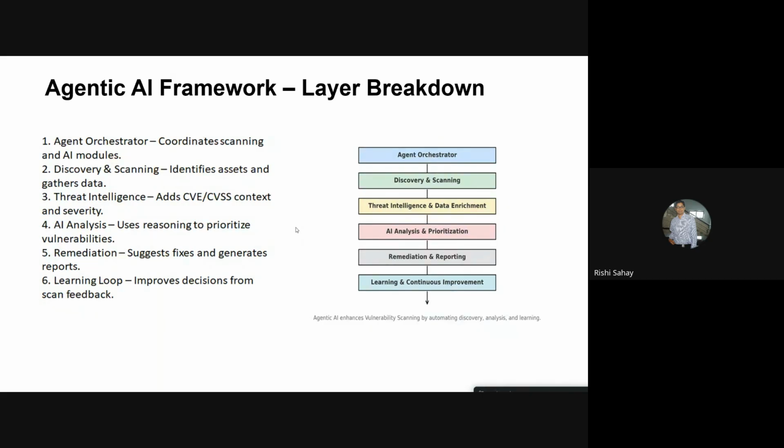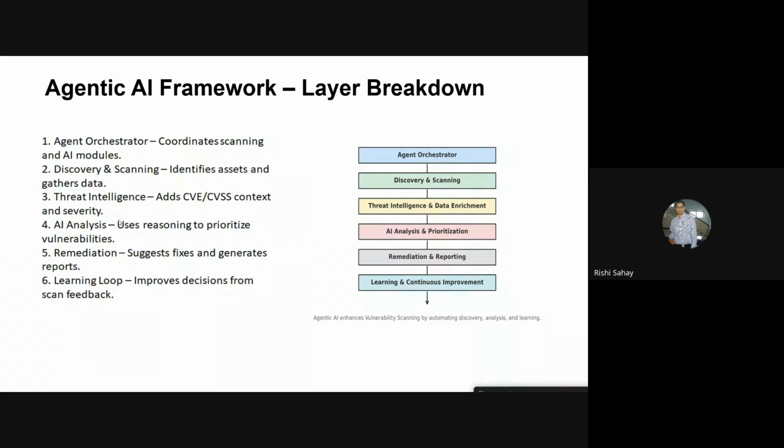And then we can have another agent, like a threat intelligence agent, which, once we have identified and collected the data, maybe will synchronize it with some well-known vulnerability scoring systems, and find whether these kinds of things are already present. And then you can have your AI analysis agent, which will use its reasoning to prioritize and contextualize all those vulnerabilities.